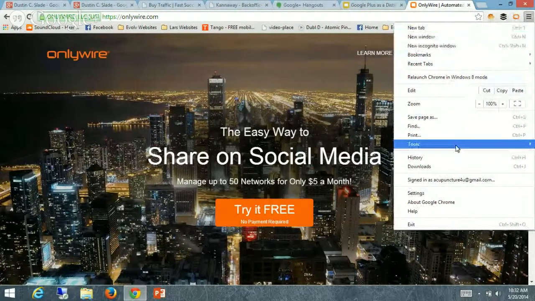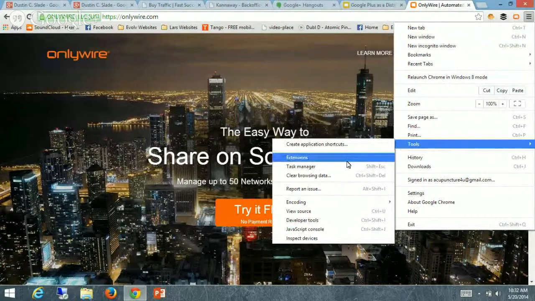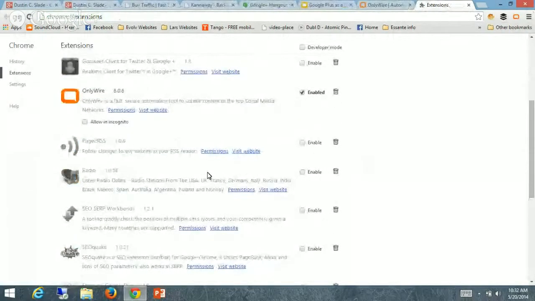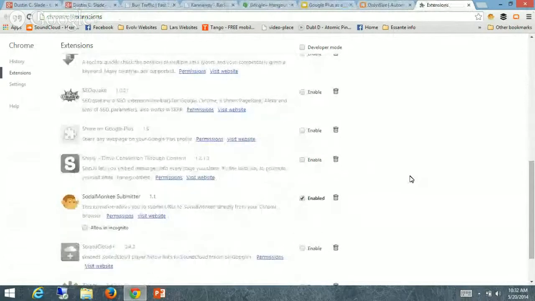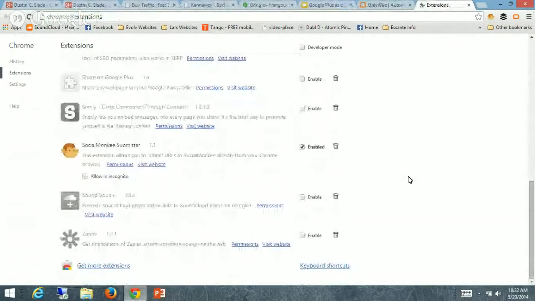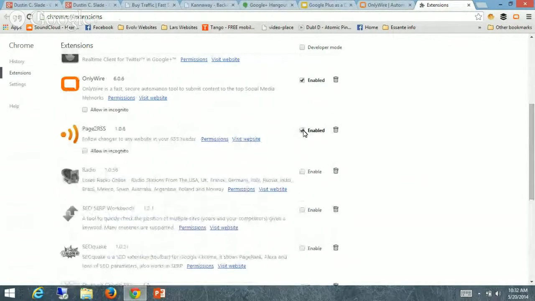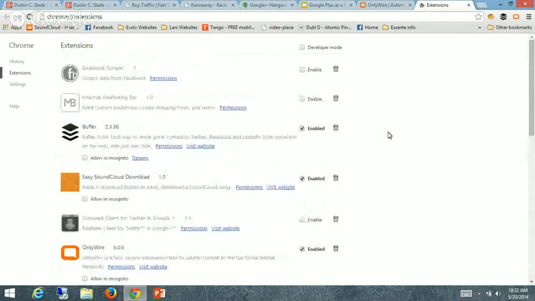If you want to add extensions on your Google Chrome browser, all you got to do is click tools, extensions, and it'll allow you to enable or disable your extensions, so it makes it really easy. I've got the Page 2 RSS one in there. It allows you to put these simple shortcuts in your browser, and that's super easy. Just a quick little tip if you're not familiar with the Chrome browser yet.